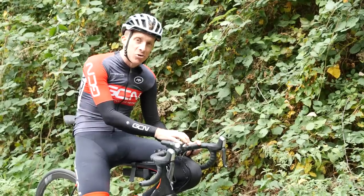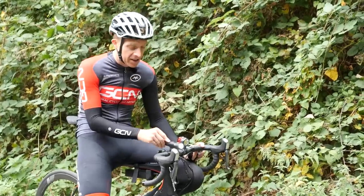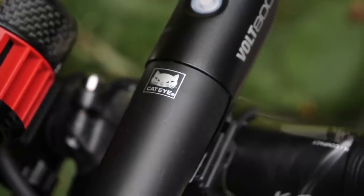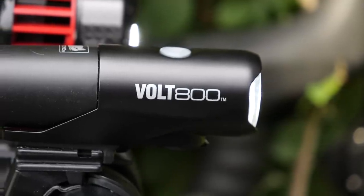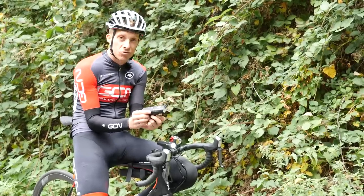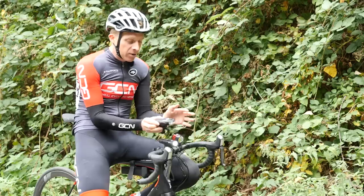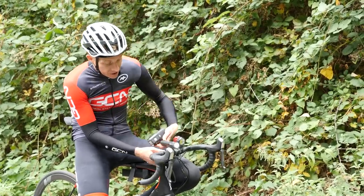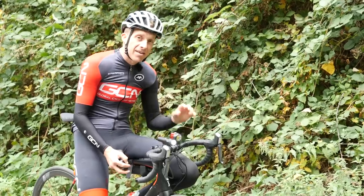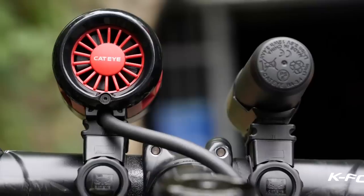A 6000 lumen light is going to be a little bit overkill for most of us riding down unlit roads. Instead, we could probably all get away with an 800 lumen light, which is considerably smaller thanks to its incorporated battery. Less power equals less battery required. Even comparing it to its older sibling, the Volt 1700, which has over twice the power output, it is still really slimline in shape. When it's on your handlebars, it's not going to clutter things up, and importantly, you're able to adjust the angle so you don't dazzle other road users. It's also worth noting that in some countries there are legal requirements for different types of lights, their positioning, and output.